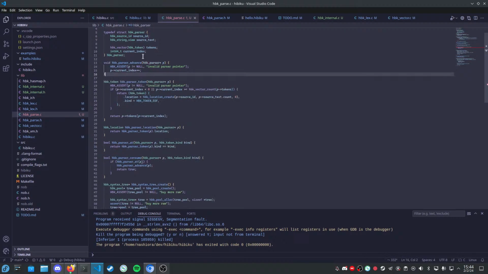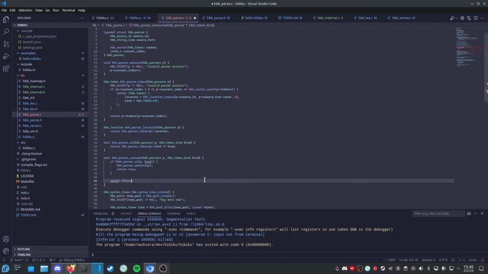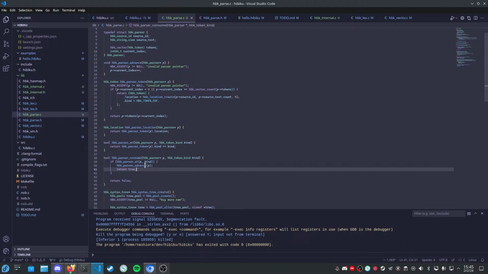And really, it has no dependency, so it can move all the way up to the top. So if hbk parser at kind, advance, return true, return false. So go to the next token. What is the current token? What is the current token's location? What is the current token? Is it this? And is it this? And if so, advance. Little shortcuts that are very useful.